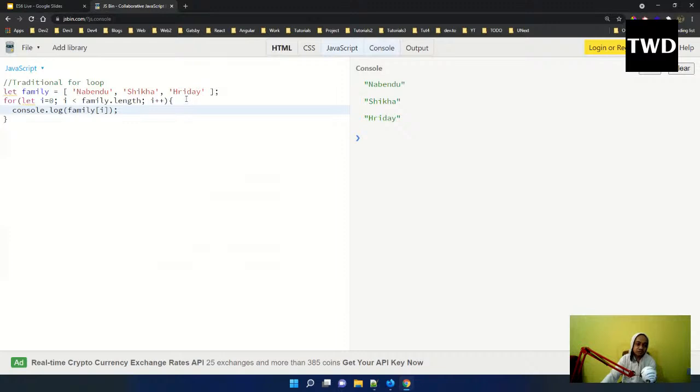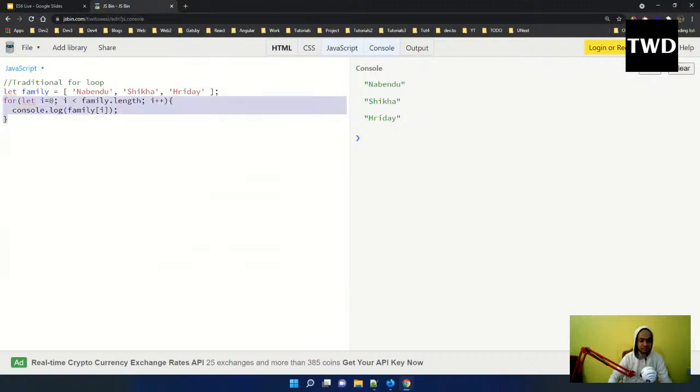So forEach was created, and the main benefit of it is that it can be done in a single statement. Sometimes you do a lot of logic inside it, then you won't use a single statement, but we can do it in a single statement. So the same thing we'll convert into a single statement.